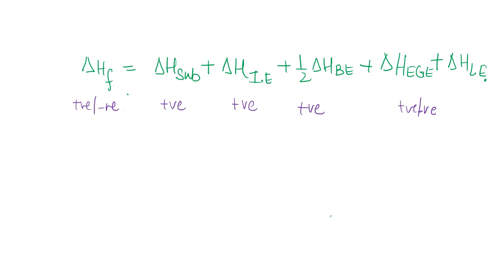Okay, write down in your notebook. So in the numericals you will find the values given and they will ask you to find out the lattice energy. So any one of these can be asked to calculate in the exam. But only when you know that this is the process will you be able to find it out. If you don't know how to go about it, then how will you find out? Right?